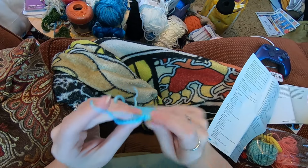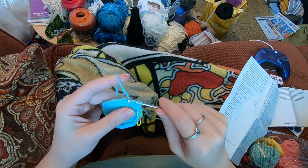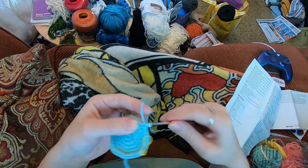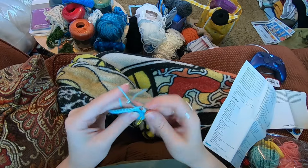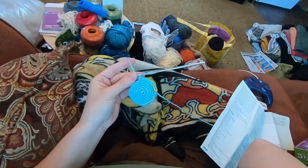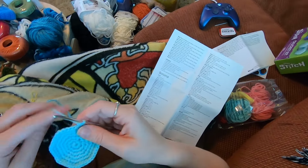So that was 1, 2, 3, 4. And then increase. And repeating that all the way around. And I'll be back. Okay, so here's the end of that round. And we are going to step up one more time before we start doing single crochet around.